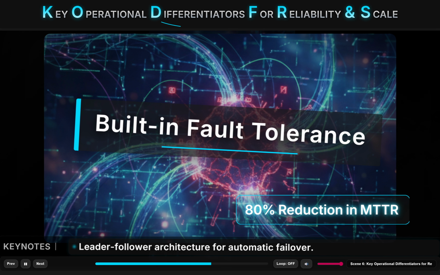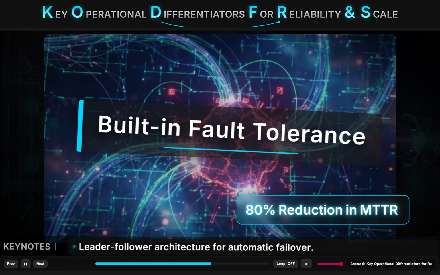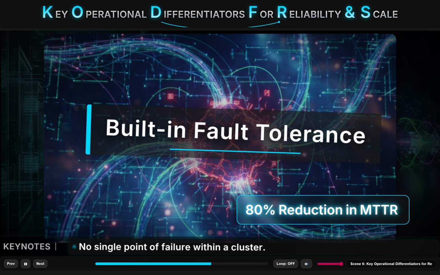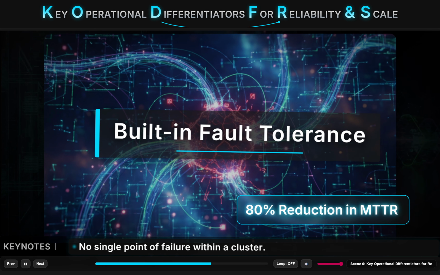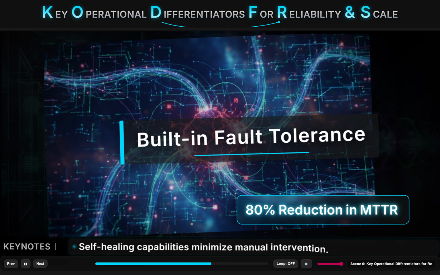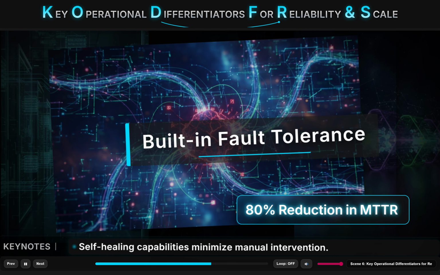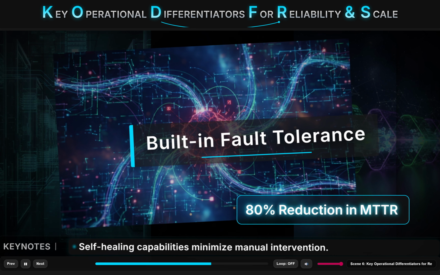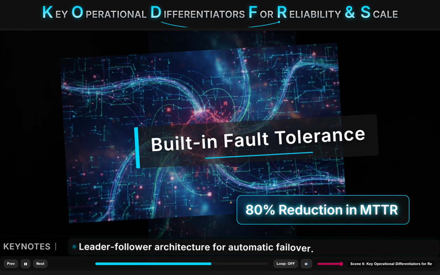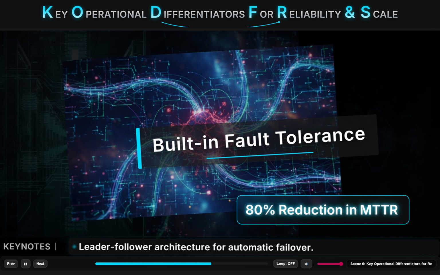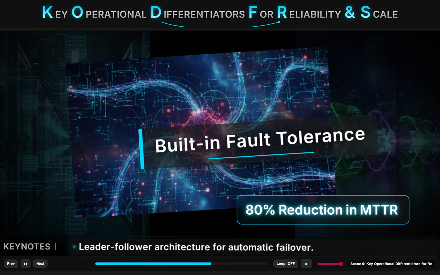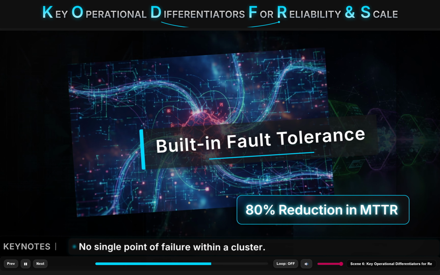I've seen teams leverage this during critical infrastructure upgrades or unexpected hardware failures, where in older messaging systems, even a minor hiccup would cascade into hours of downtime. This automatic failover capability means your production lines keep running. Your data pipelines don't just halt and demand manual intervention, they recover. It drastically reduces your mean time to recovery, or MTTR. Because the system heals itself, it ensures that crucial components of your factory floor continue to operate, delivering products without interruption.